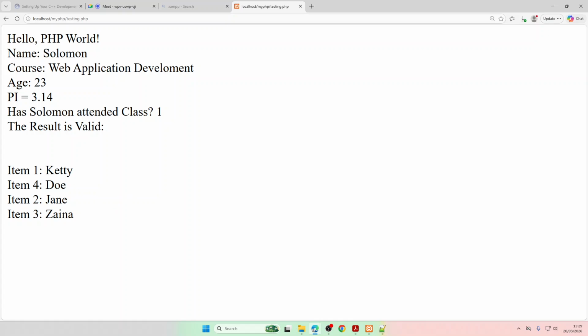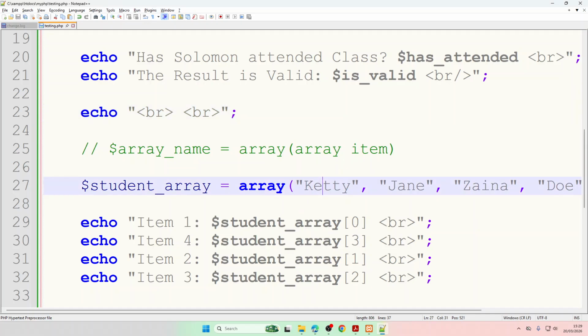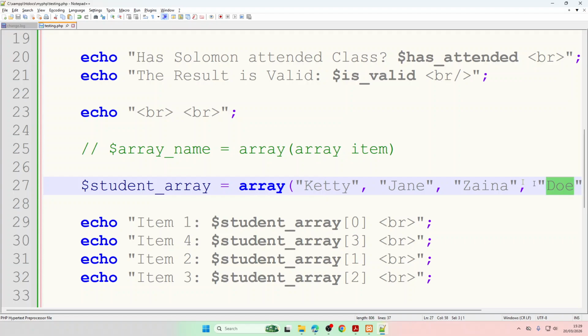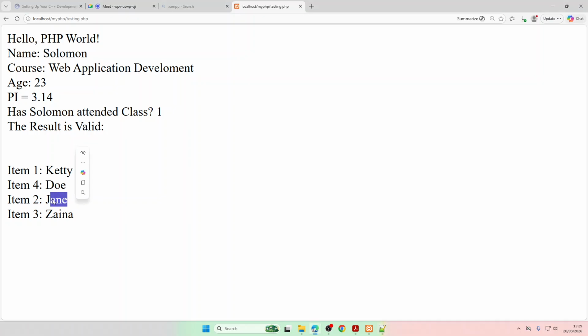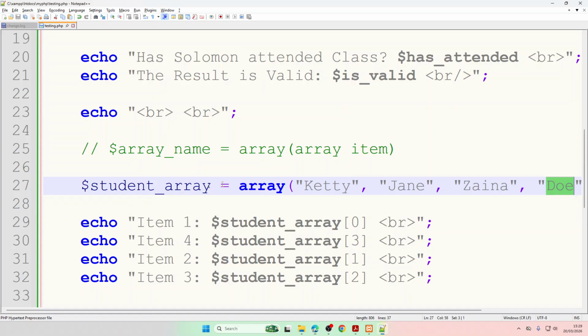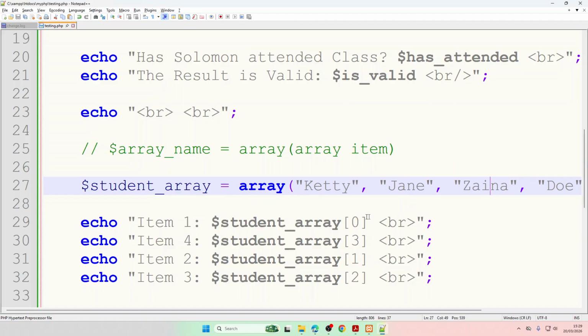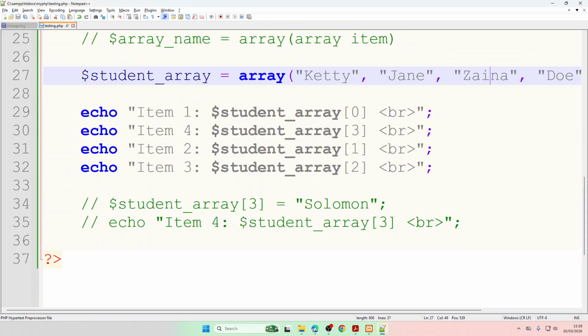Okay, right here. So the item at position number 1 in our array is KT. At position number 4 is Doe. Okay, at position number 2 or item number 2 is Jane. Then item number 3 is Sign. All right. Now we want to change item number 4.